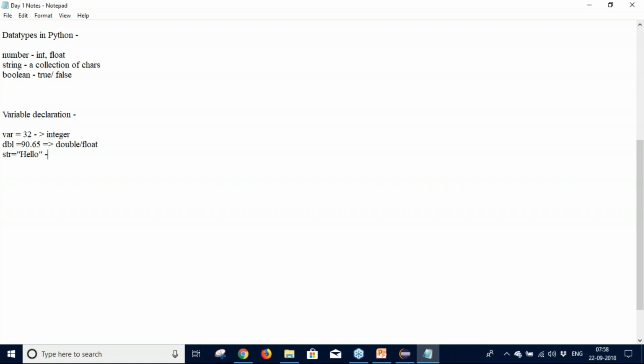This will be interpreted as a string. This will be interpreted as a Boolean value. So depending upon the value assigned to the variable on the left hand side, Python figures out the data type associated with that variable. You do not declare the data type.